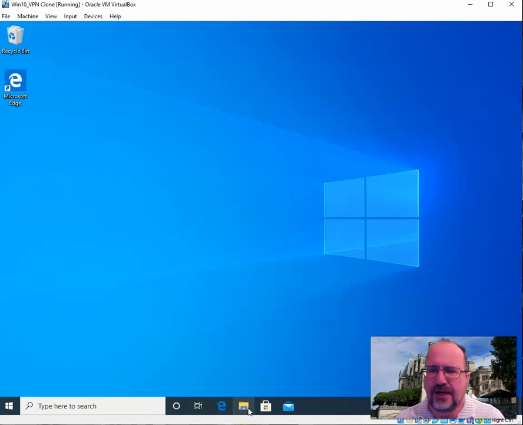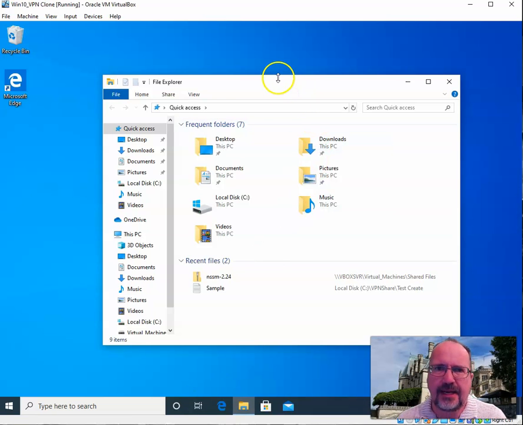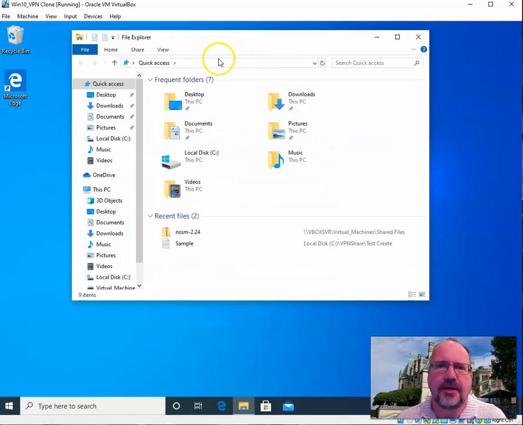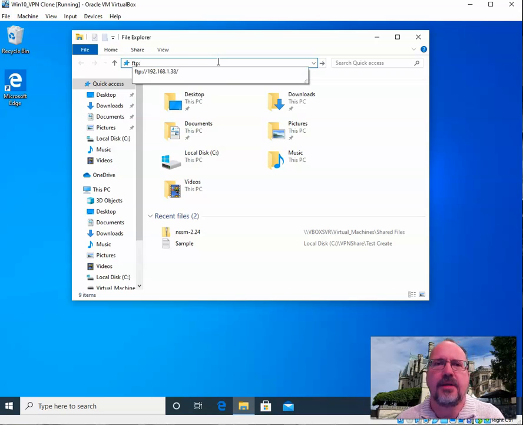So I'm going to use good old File Explorer. I'm going to open that guy up. And in File Explorer, in the address bar, I'm going to type ftp colon. Now notice the IP that popped up, because I've done this before as a test. It's an IP address. That's what I need. I either need the name of the device, or I need the IP. The IP is much more reliable since I don't know if there's an entry in the DNS for this IP address.